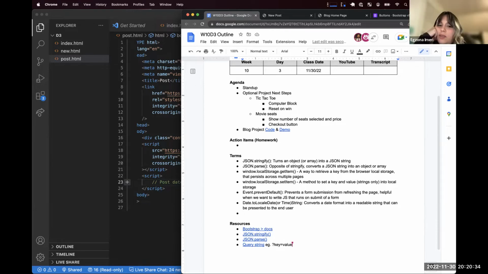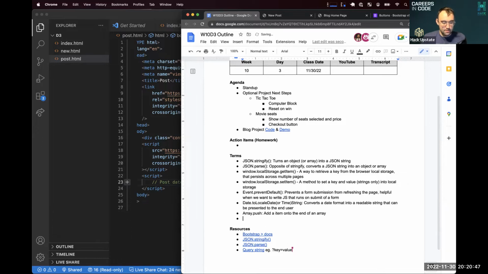What about like the variable.push? Array.push. Add an item onto the end of an array. getItem, we have that up here. What about window.location?